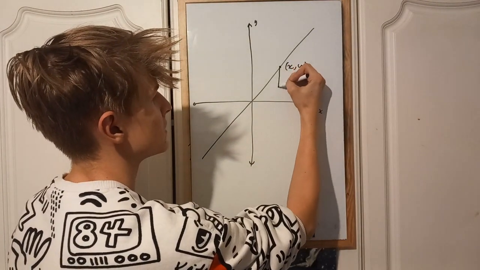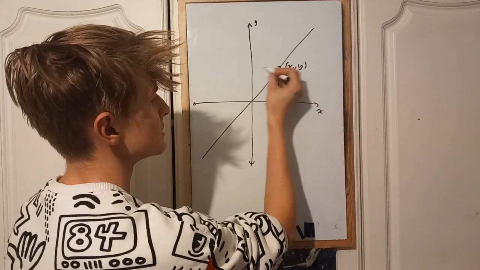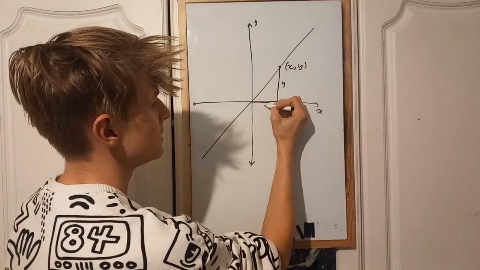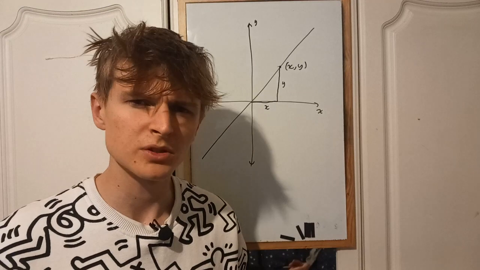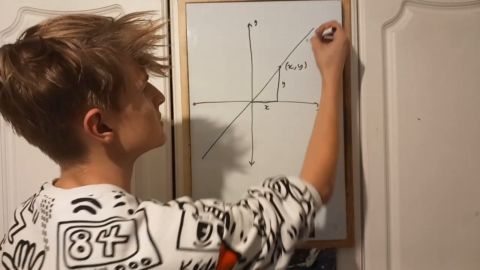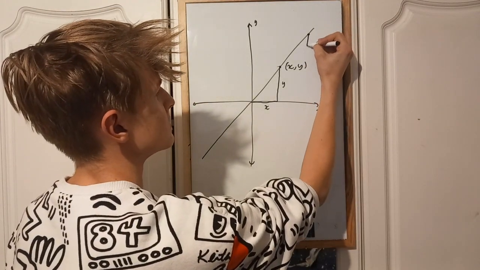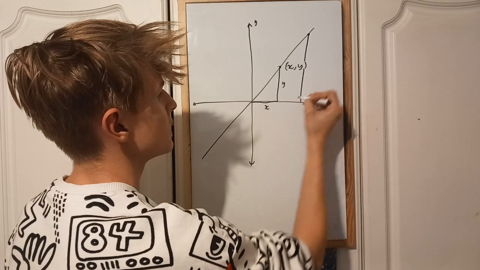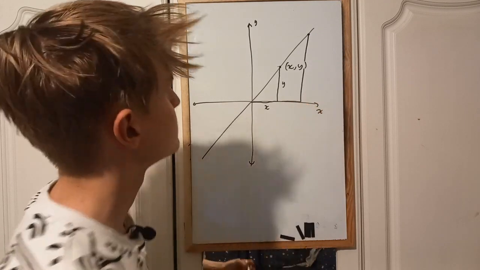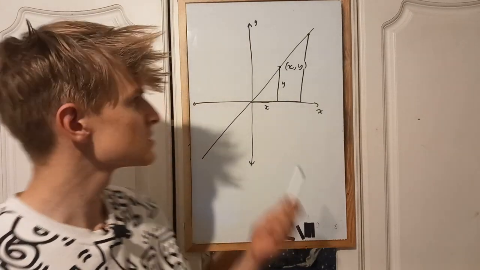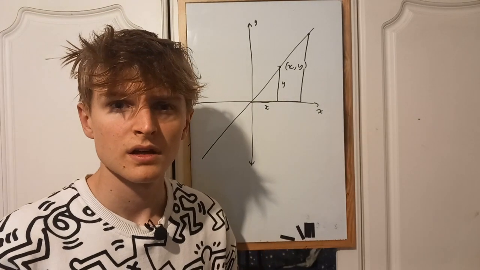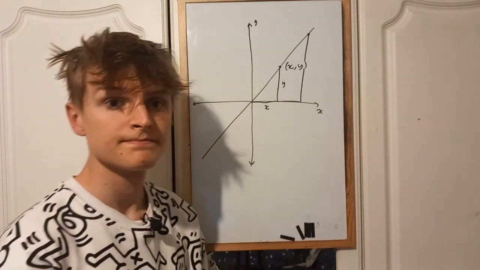Let's draw out the y-coordinate as this little height here. You can see that is the y-coordinate, and same with the x-coordinate here. Okay, cool. Let's do it again for another point, say way up here. The y-coordinate, oh, cutting through my own drawing, and then all the way back down here. Now, what's so interesting about this? I'm going to give you 5 seconds to see if you can notice it.